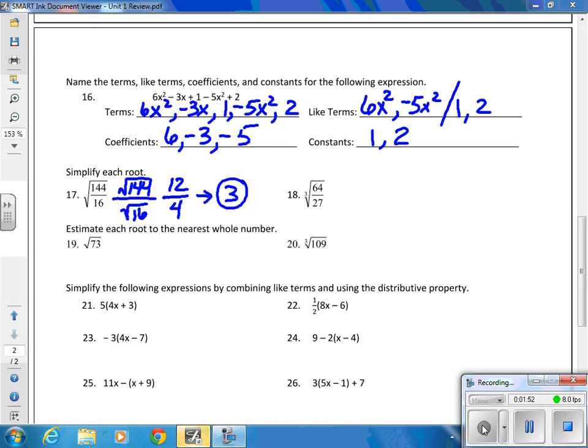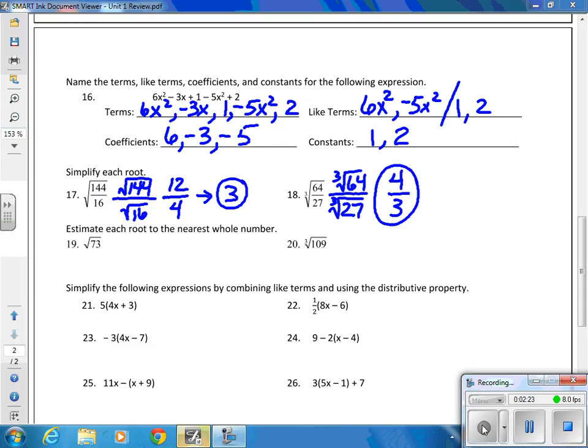On the cube root side, both of these are also perfect cubes, so your answer should come out to be whole numbers. And separate them once again, so you have the cube root of 64 versus the cube root of 27. The cube root of 64 is going to give you 4, and the cube root of 27 is going to give you 3. Now, because 4 does not divide into 3 or 3 divide into 4, that is not going to make a whole number. You're going to leave that as a fraction. Do not give me a decimal answer, but actually leave it as a simplified fraction.